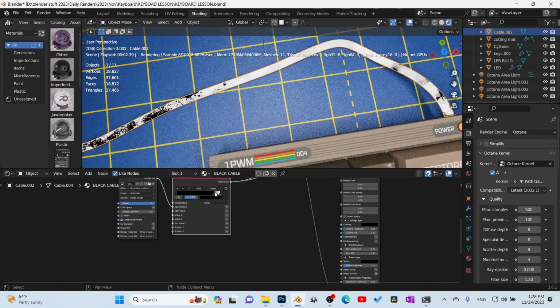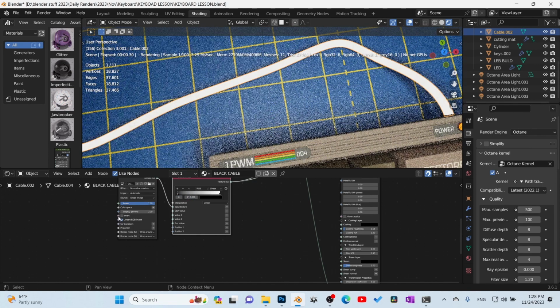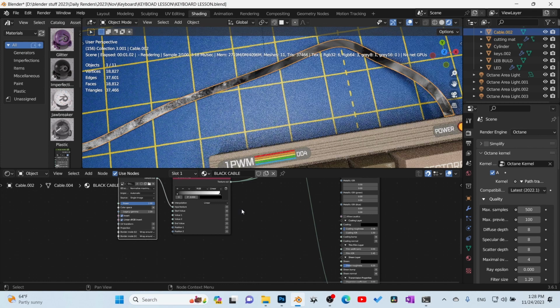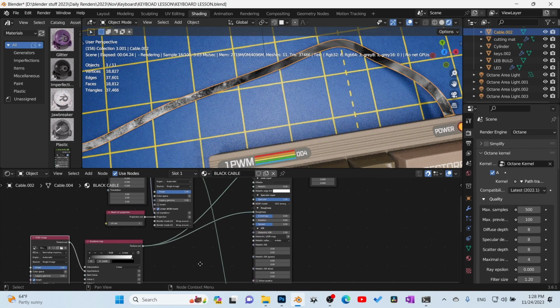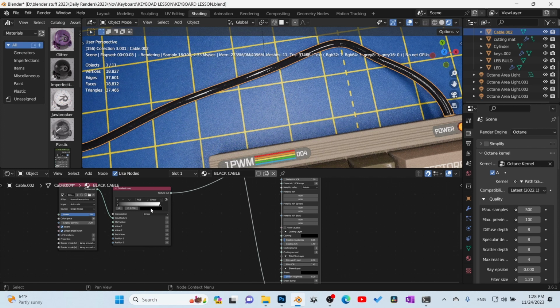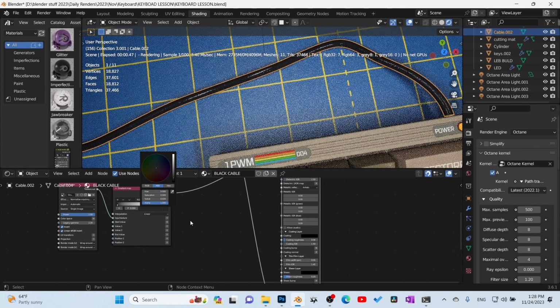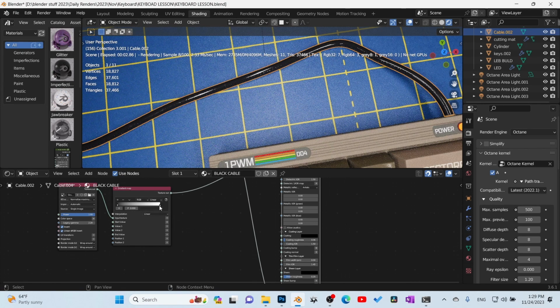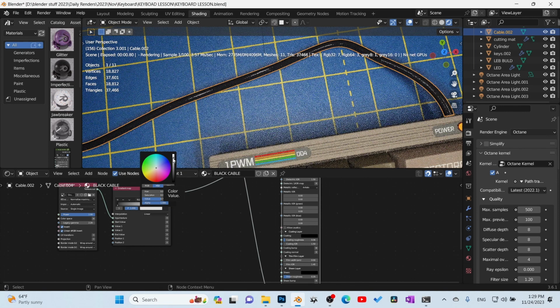Black is glossy, white is diffuse. So I could invert this here, something like that. I think that might work out well. And let's see what that looks like. I think it's not pure black in real life. So I like to take the black levels and just bump them up a little bit. And the same with the white. Nothing is pure white in real life. So let's go ahead and bring that down a little bit more, something gray.